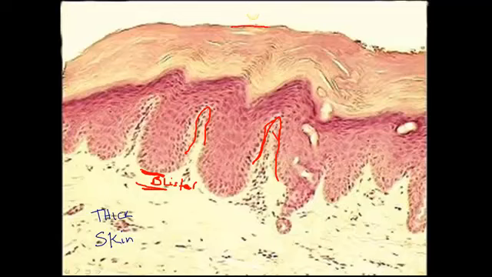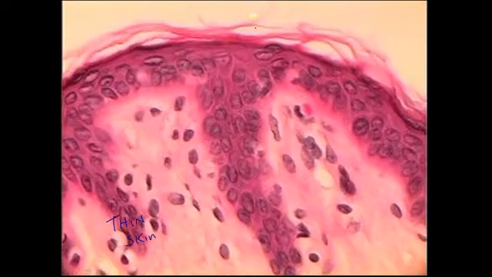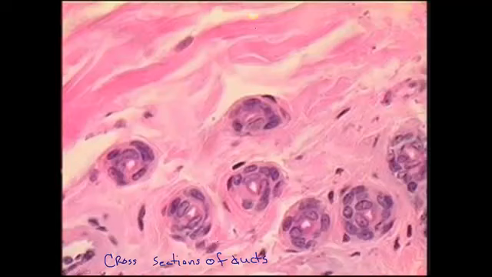And here's the surface, the apical surface. By the time the cells move their way up, which takes about a week, these are all dead up here. And they're full of keratin, which makes them very tough and almost waterproof. So here's just a closer picture of thin skin. And this is a cross section of ducts. It's kind of interesting because this would be in the seminiferous vesicles and the male reproductive system. These are stratified cuboidals.